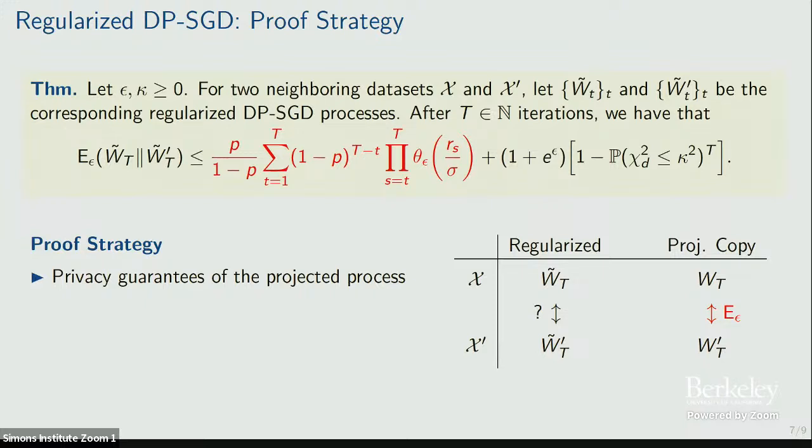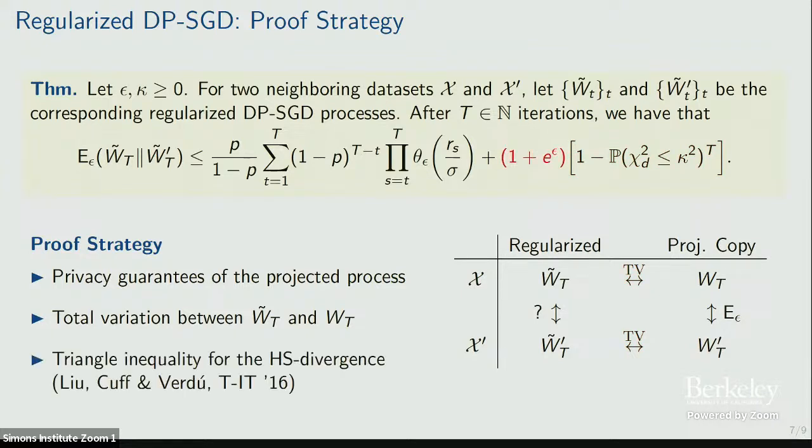Nothing changed. Now, but that's not what we want. We want this part. So the way to proceed is, maybe we can understand how far these two are, how far the projected copy and the original copy are. Well, it turns out that you can compute the total variation distance between those two variables. And it is this factor right here. Now, the proof is a little bit of triangle inequality because why not? And for free, you can get the other one because it is just changing X for X prime. That's immaterial. And finally, you need to put everything together.